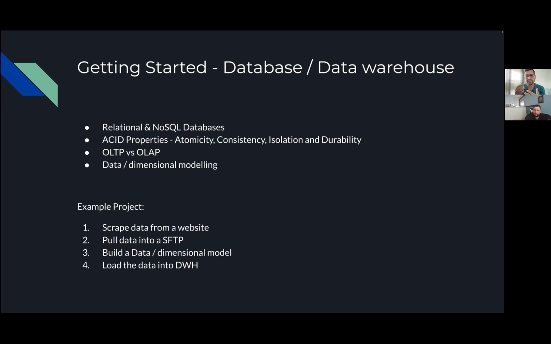That needs to be stored in a NoSQL database, because you can't really store documents in a transactional database. So there are obviously some use cases for NoSQL, but mostly from what I've seen, relational databases work the best from a transactional perspective.